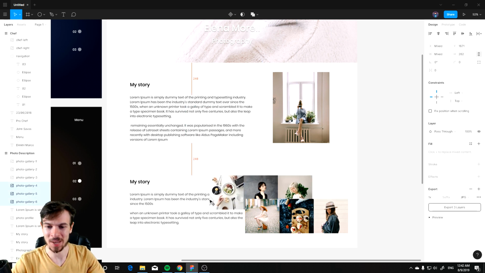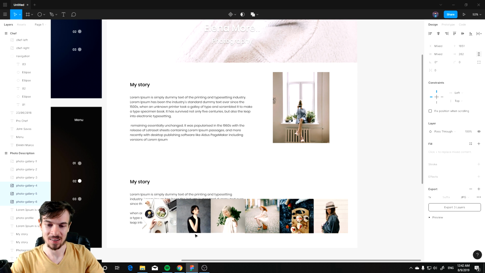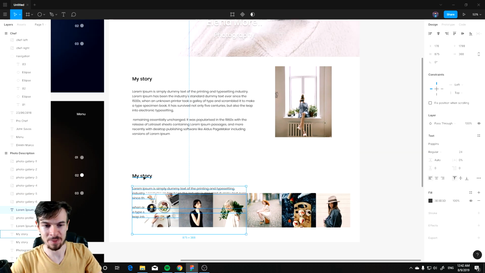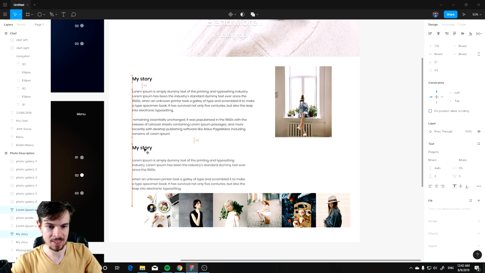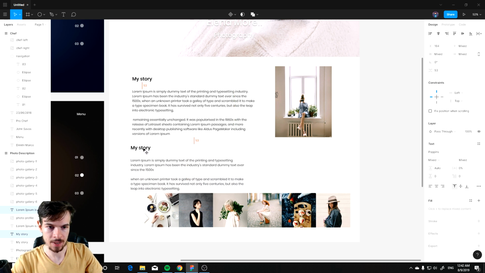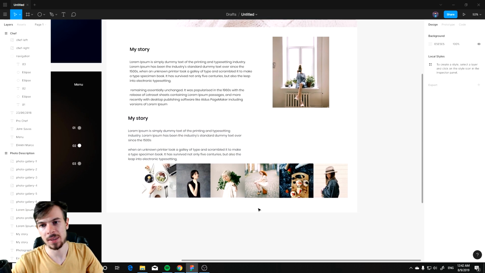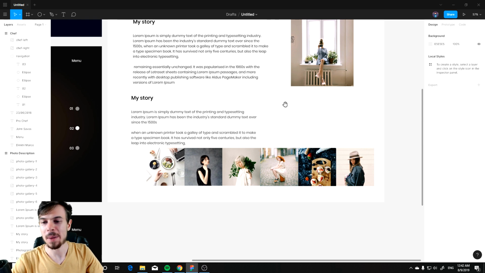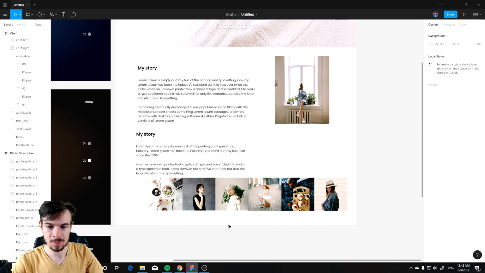I don't have enough space. I couldn't do this unless I dropped it down here below. But then again, that kind of goes against the flow of the page. If I have things like that, and like that, I mean, that looks okay. You can do this as well. Maybe when you go to a smaller screen, this looks good.